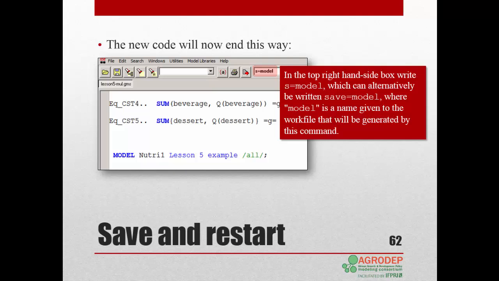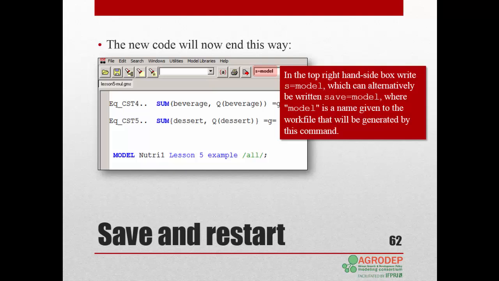Open Lesson 5-mul.gams in GAMS IDE. In the top right window, write S equal model. You can use S or spell out save. The name model follows. It is a name given to a work file which is automatically generated when using this option. You can name it anything you like, actually.